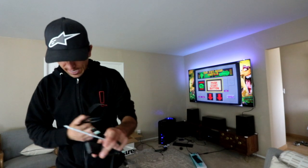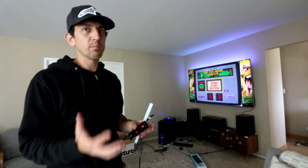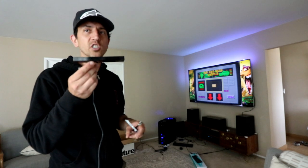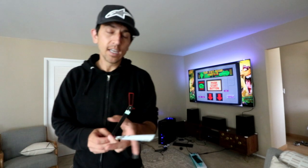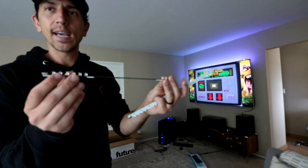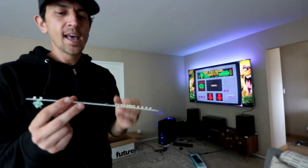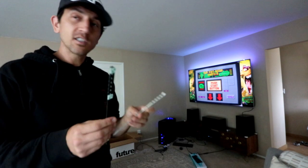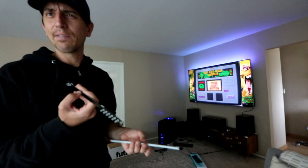And one of the things I hear is, if you are just using this on a 27-inch, 30-inch TV or monitor, which I've been doing in most of my videos, I just use the stock tracking bar and it's plenty fine. However, now I found out about both the Super IR sensor. Remember, we did the Super, which has these big LEDs at the top, and then the newly released Extreme. And as far as these two go, if you're just buying it for a big screen TV, go and buy the Super, you might save a couple bucks.